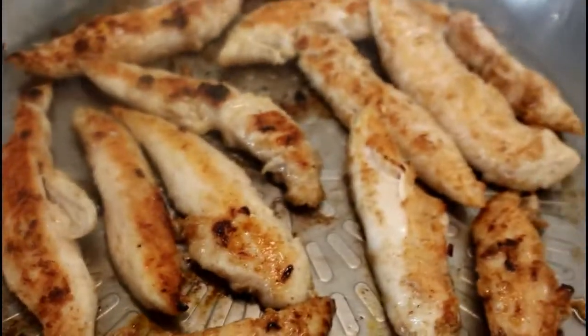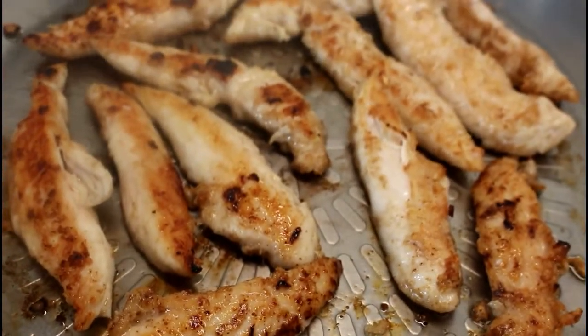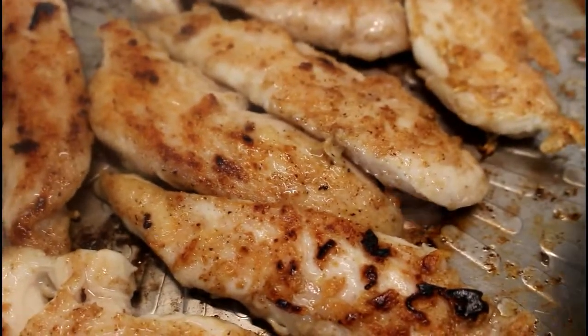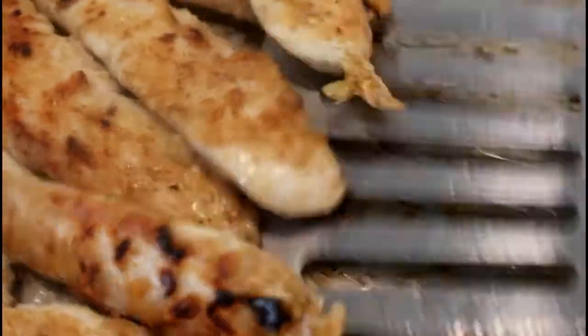So that's the color you're looking to have on your chicken by the time it is done. So I'll be lifting this set off the pan. Then we'll be proceeding with the other batch. So the second batch of our chicken is ready. So I'll be lifting this off the pan as well.